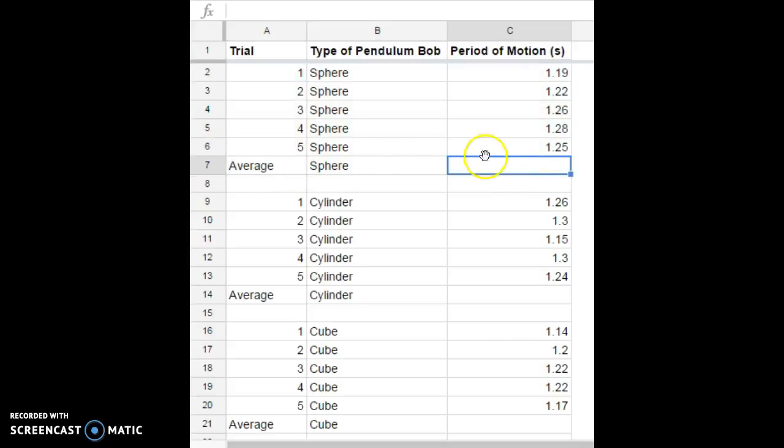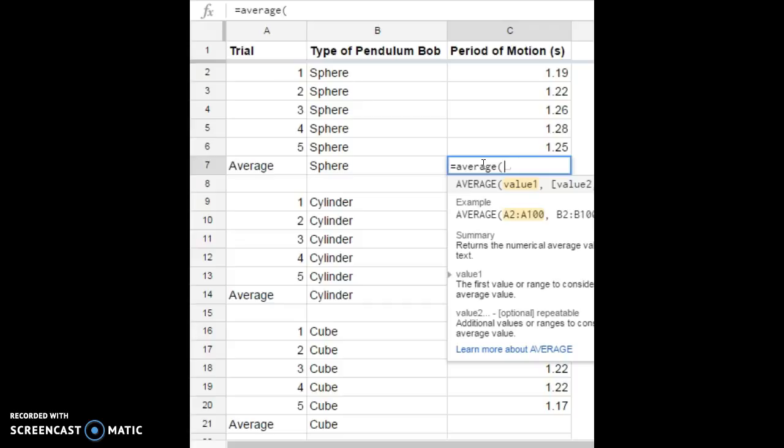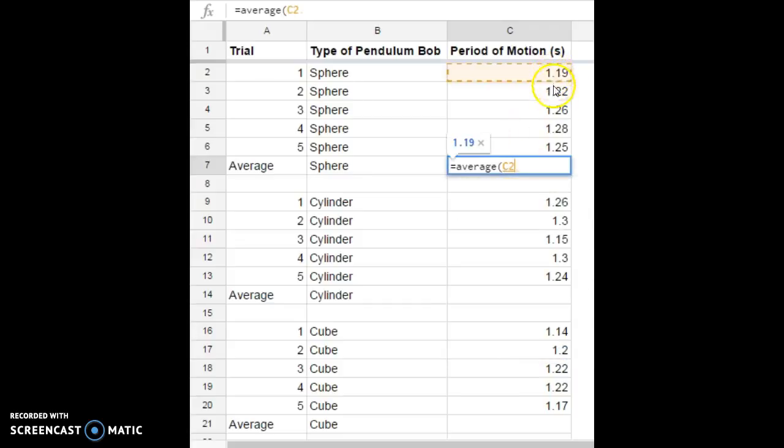So in this row here where I've left a space for the average, I'm going to type a very specific formula, and you need to be paying very close attention because the exact details are very important. I'm going to hit the equals sign and then type the word average and then hit the open parentheses, and then I can just highlight all the values that I want to go into my average and then hit close parentheses and enter. And then you can see that my average is right there, and it just automatically calculated it for me.